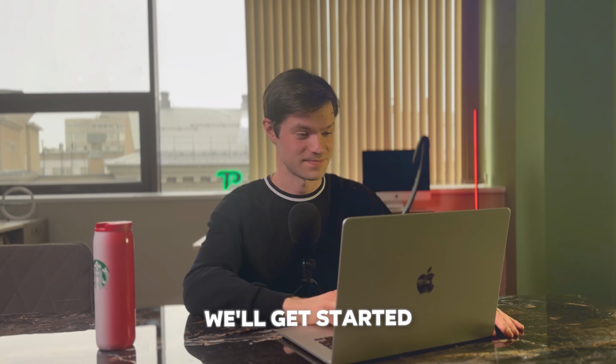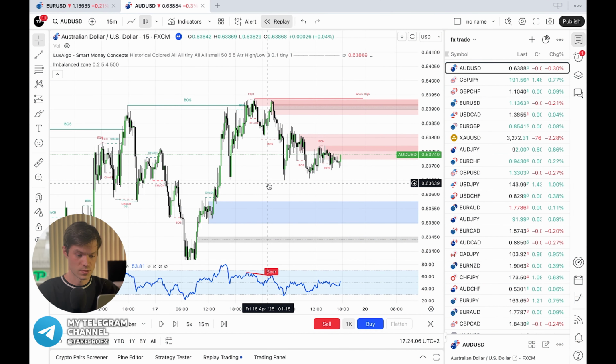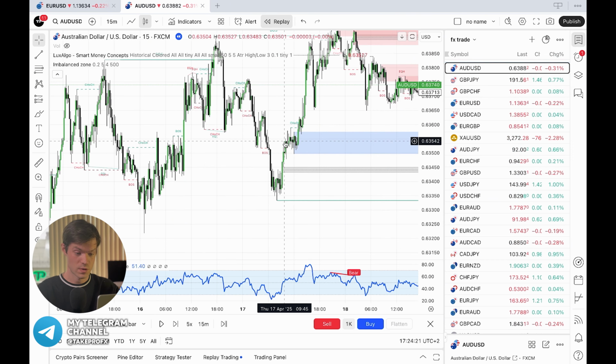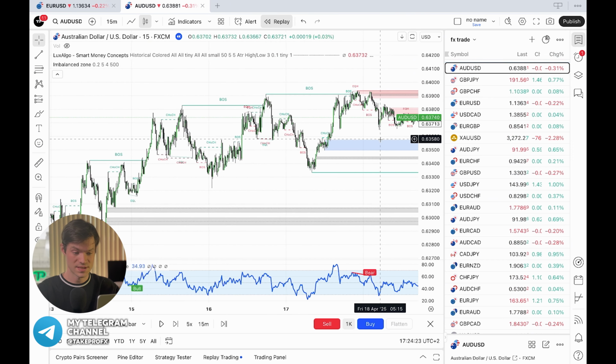We'll get started. So the first trade, the most important thing is that we have 100 in our account, so we need to make this trade with maximum risk and we need to make it work out anyway. I found a setup like this one. I trade on this currency pair very often, so I understand in general the characteristics of this movement.